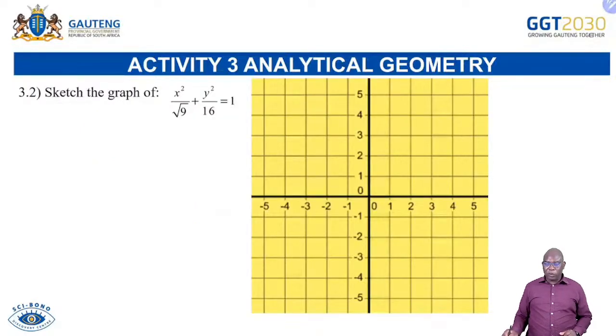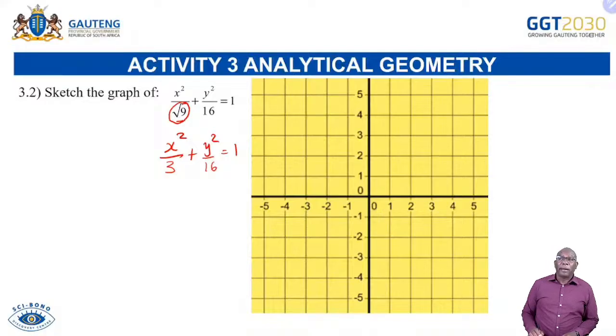I just love this question. This question is just very nice. But now, here's the trick. You see here, they put the square root already. They want to trick you. If they put a square root already, I still need to put a square root on top of that square root. So in other words, what is the value here? I'll say the square root of 9 is 3, plus y squared over 16 equals 1.